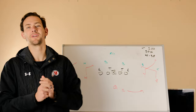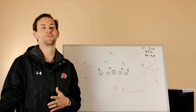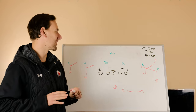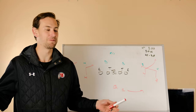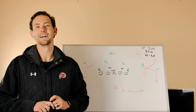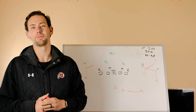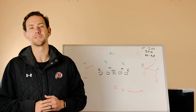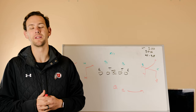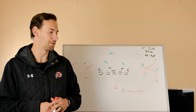Alright, Ute fans, Jordan Wynn here with the Plan to Win presented by Utefans.net. Unfortunately we didn't win, but we're still going to go through it. We've got a couple clips here today from the Rose Bowl — epic game, just fell a couple plays short. Incredible time, awesome to be there. Awesome to see how many Ute fans showed up and watched the team really put on an epic performance and just come away empty-handed. But recapping a great season with a couple clips here in the Rose Bowl, so hope you enjoy.